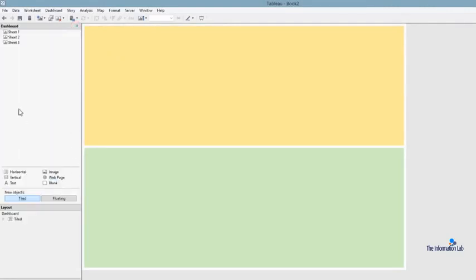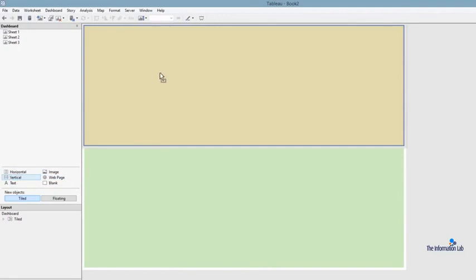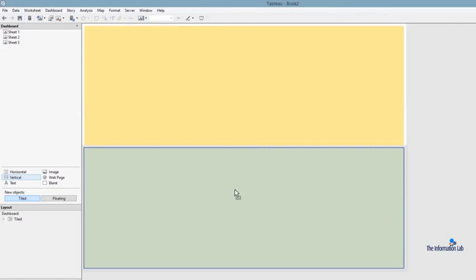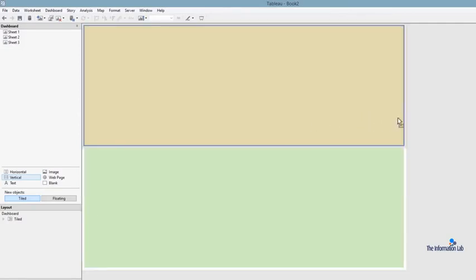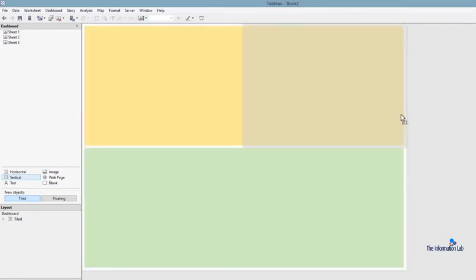Now let's bring in 2 verticals. And now when we bring in a vertical, you get the same options as you did before. So I can put it inside this yellow horizontal container or the green horizontal container. But now when I go to the edge, I'm faced with 2 new options. I get this option to tile it with the existing horizontal section at the top, to tile it with the existing horizontal section in the bottom right, or to tile it with both layout containers.